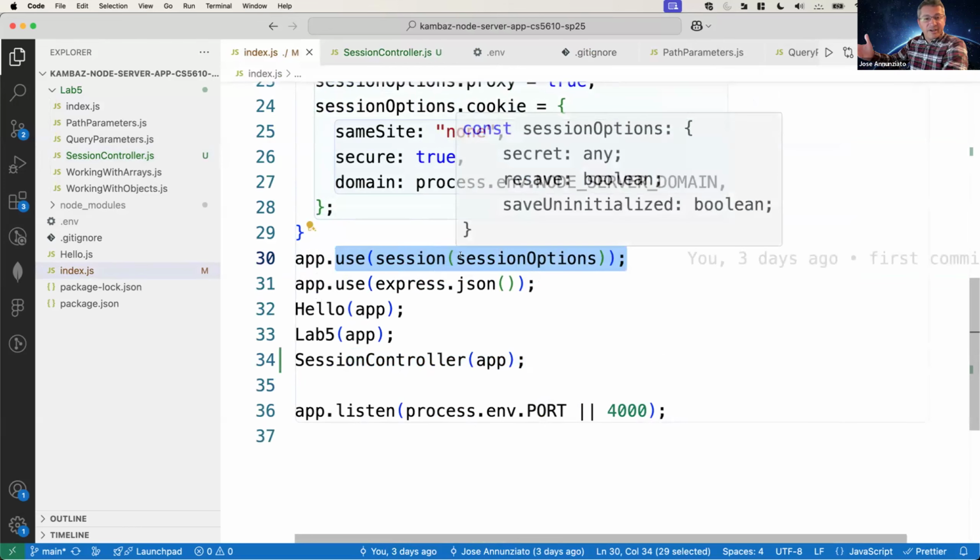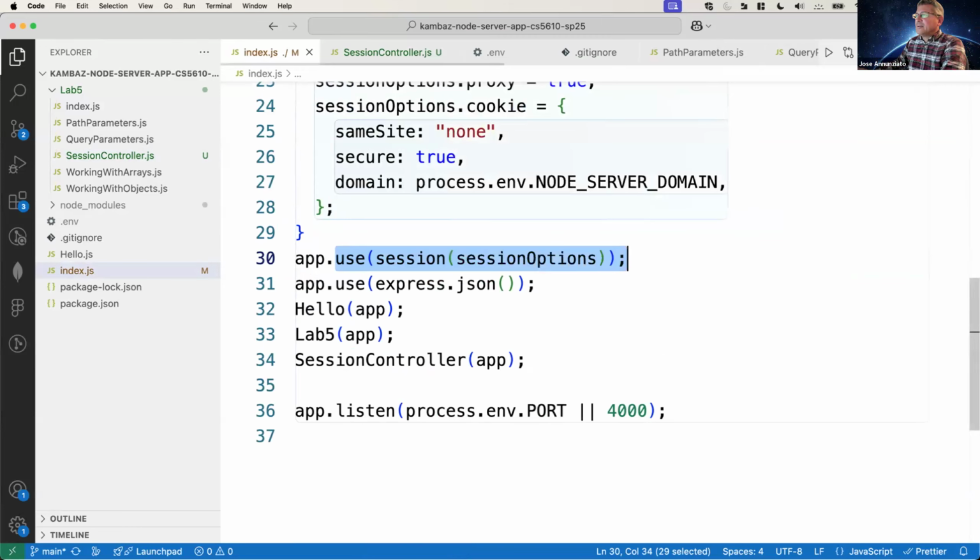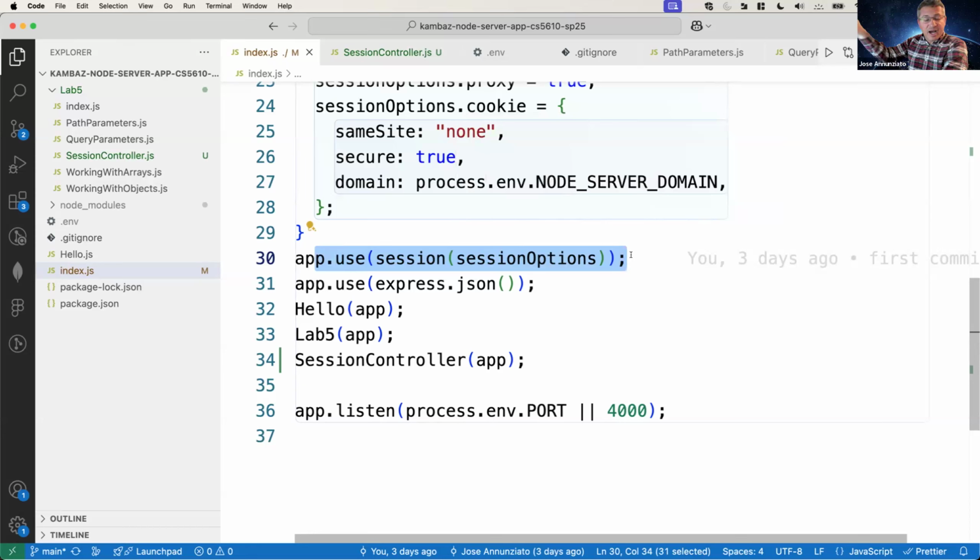So let me go fetch the session for that cookie, and it's going to make it available here. Request.session will be the object for cookie 1, 2, 3. Now, if Bob comes in, the request comes in here, says, oh, I see the cookie is 2, 3, 4, so it's going to retrieve the HTTP session object for cookie 2, 3, 4.